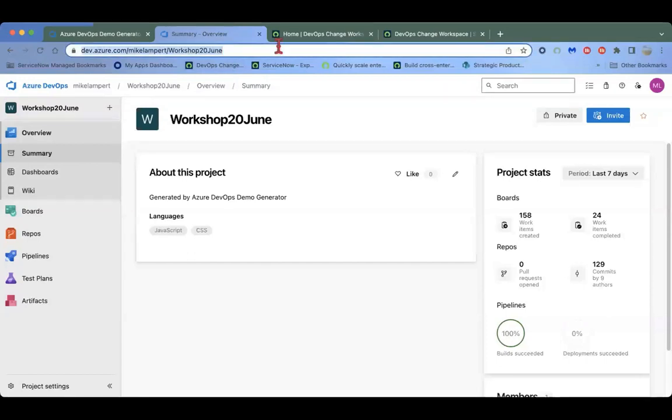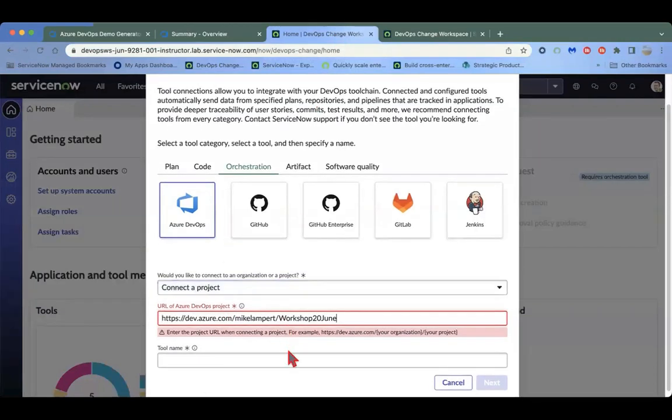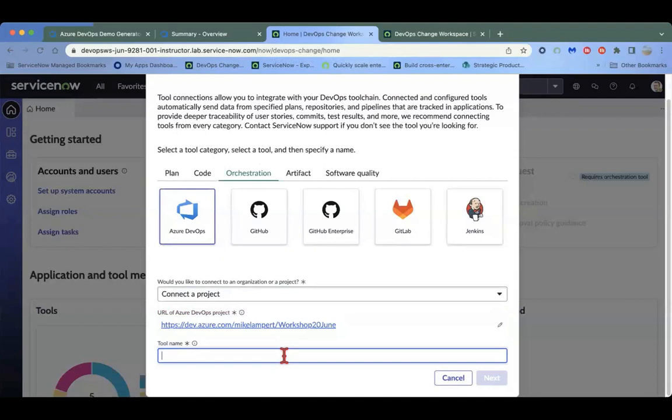I'm going to copy that and paste that in there, and then give it a name. You can give it any name you want. And then click next.